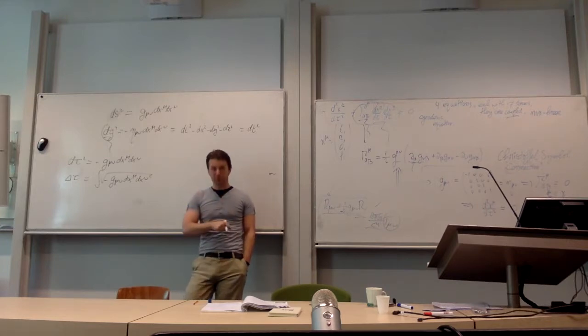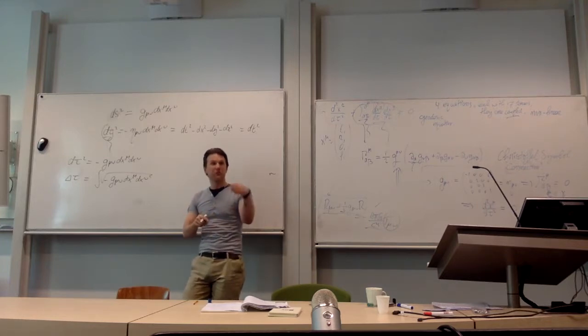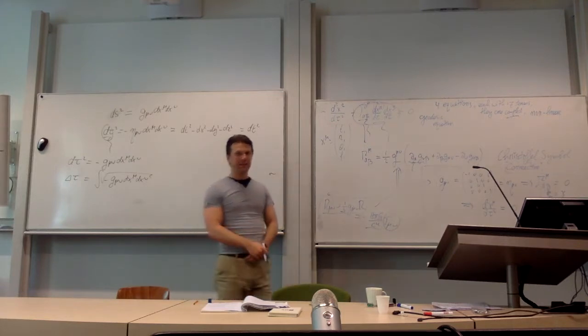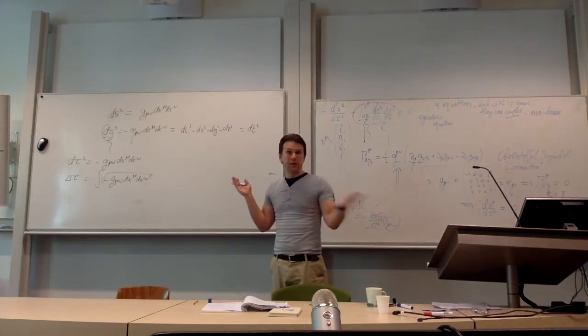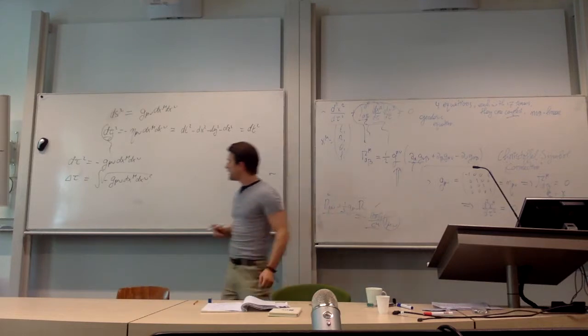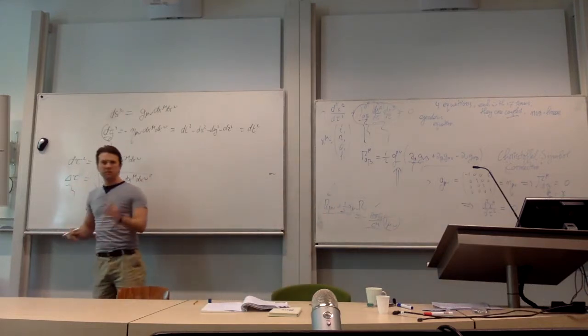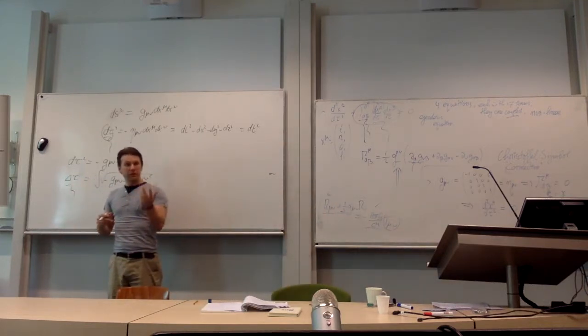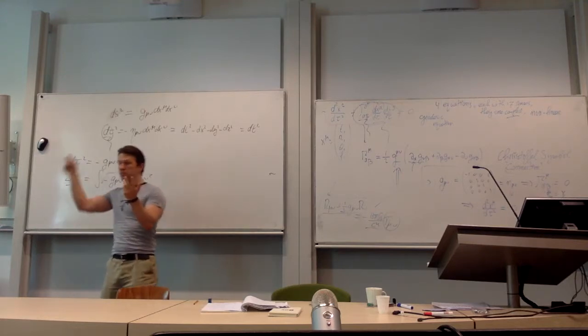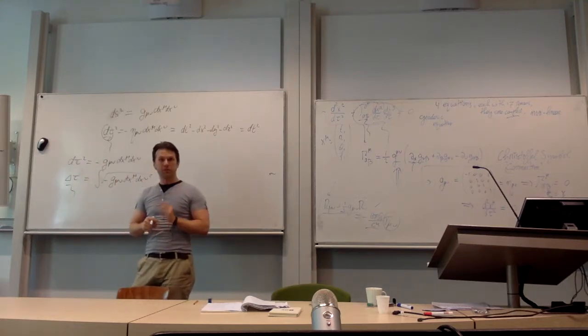But usually what people do is that they take the starting point of tau to be zero. Okay, that makes sense. I mean, that's fine too. I mean, it's just notation. As long as you understand that this number just means the total amount of time that somebody experiences as he goes from point A to point B in a curved space-time.